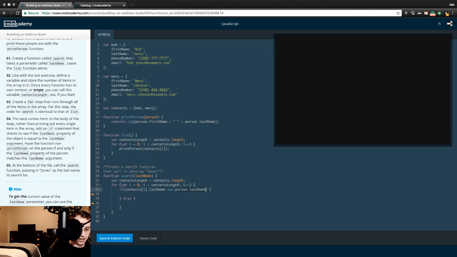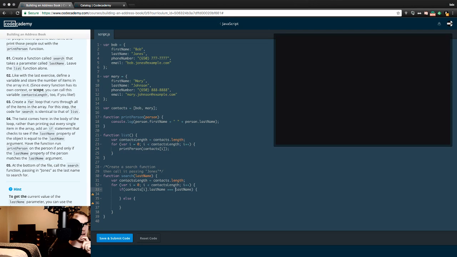And you're comparing it to the parameter passed into the function. Oh, so it's just last name. Gotcha. So I'm comparing this guy to last name here. Or is it search dot last name? It's either search dot last name or just last name. I'm pretty sure it's just last name because we're within the function.